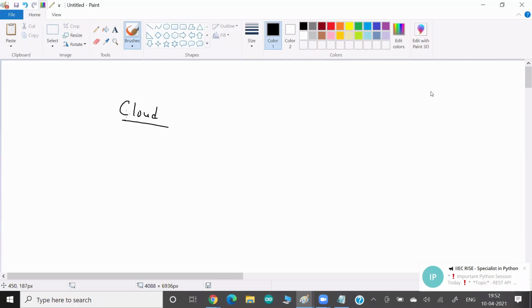Now it is their choice which cloud they want to go to. Obviously they will want to go to the public cloud and not the private cloud. Private cloud is more like managing everything on premises. So they want to move to the public cloud. Now choices may be Google Cloud, GCP, or AWS, Amazon, or Azure, from Microsoft.